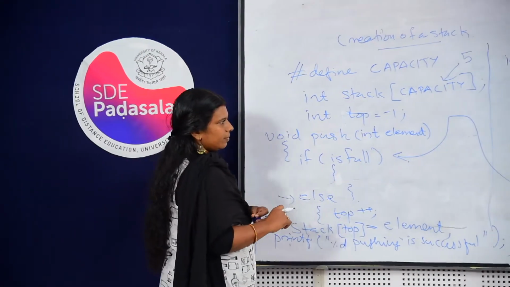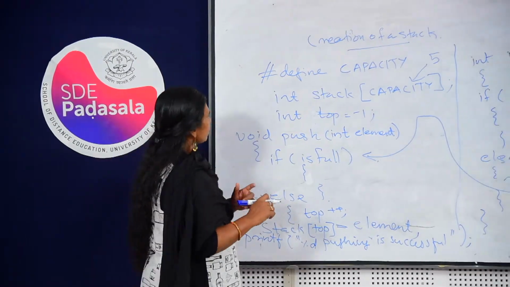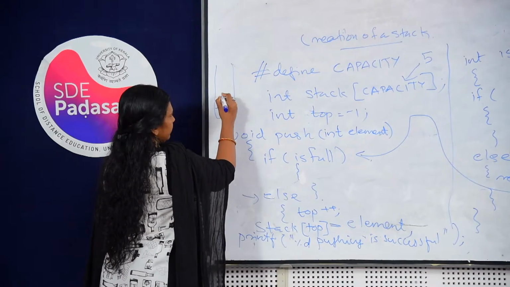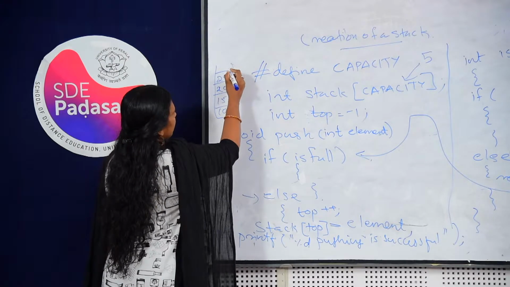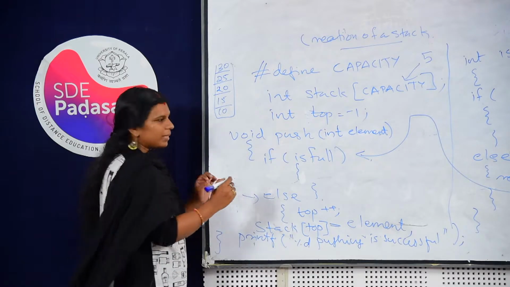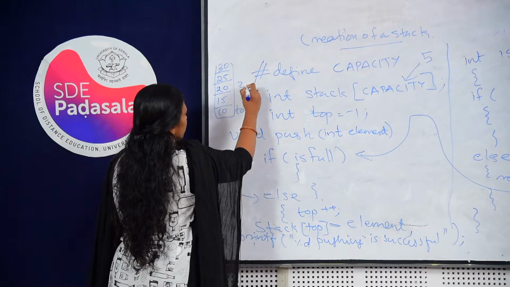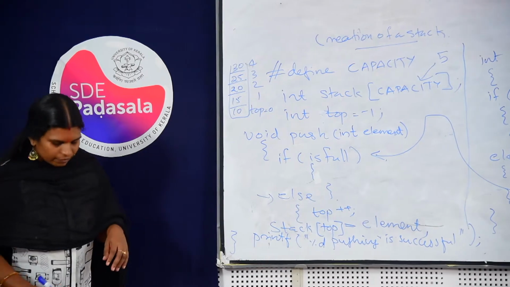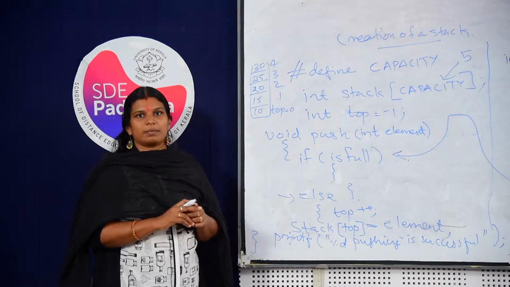When will this stack be full? That is, look, first we inserted a 10, then a 15, suppose, then a 20 is inserted, then a 25 is inserted, finally a 30 inserted. That is, top is incrementing like this. Firstly top is 0, then top is 1, then top is 2, then top is 3, then top is 4. What does it mean? When top is 4, it means that it reaches its maximum capacity.